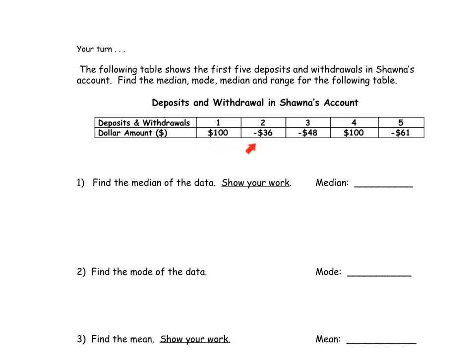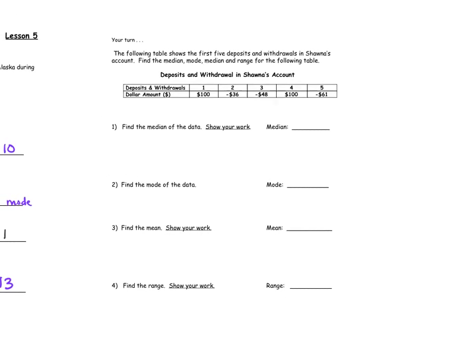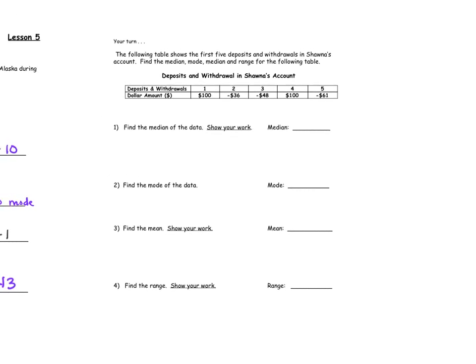And this time they gave us a horizontal table. So we have the deposits and withdrawals. There's 5 of them, and the dollar amount each time. So if you would complete on a separate sheet of paper the following, again, let me move this so you can see it. Thank you. And then when you're done completing this, you can move forward and take the quiz. All of these questions will also have that set of data for you when you take the quiz.